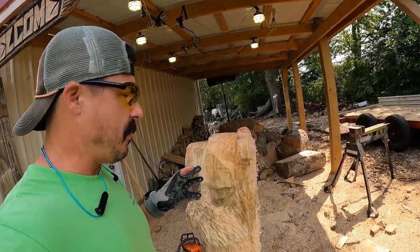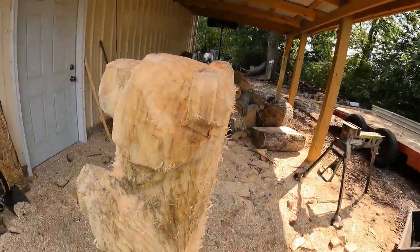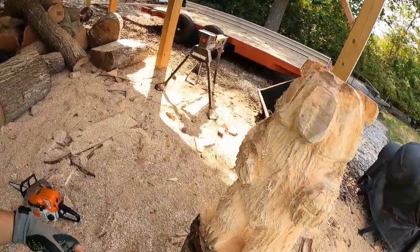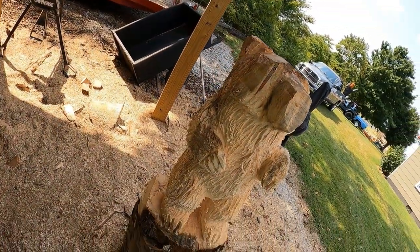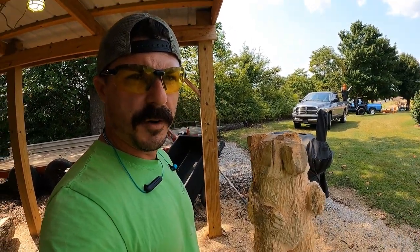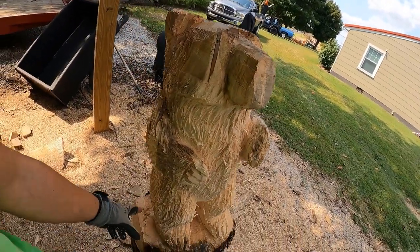Sometimes I feel like I'm a butcher at wood, because I'll sit there and go to town on something, and then all of a sudden it starts looking like something. I don't know how it works. It starts off all messy and then bam, it turns into something. It's weird.